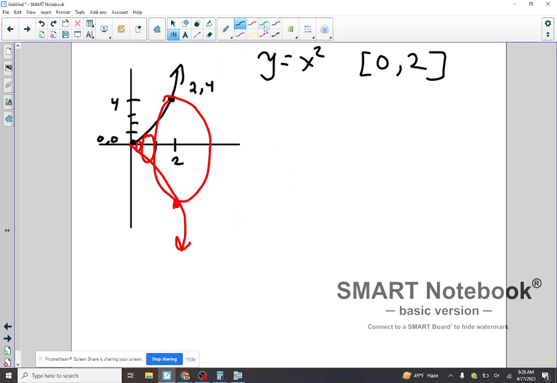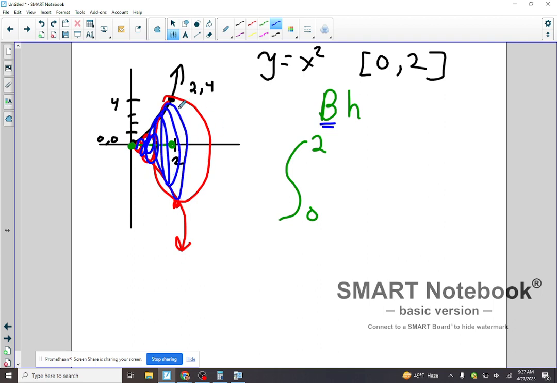All right, so in order to do this, we need to think about it. We have some kind of shape here that's kind of like a cylinder or a prism, which is capital B times H. So H is the 3D height. Since the height is on its side, the height is from here to here, or in other words, from 0 to 2. So from 0 to 2, we need our base now. The base is a circle that as you move along x values, could get smaller and smaller, or if you're going the other way, bigger and bigger.